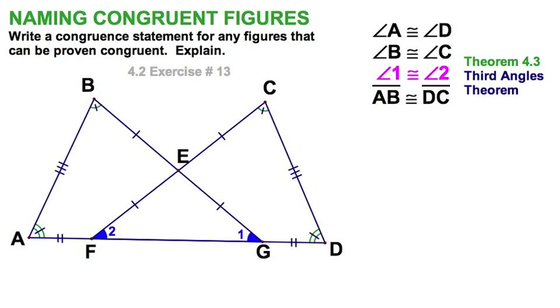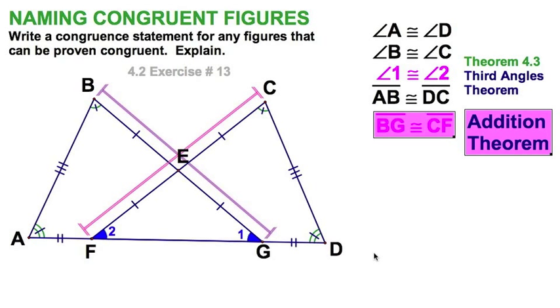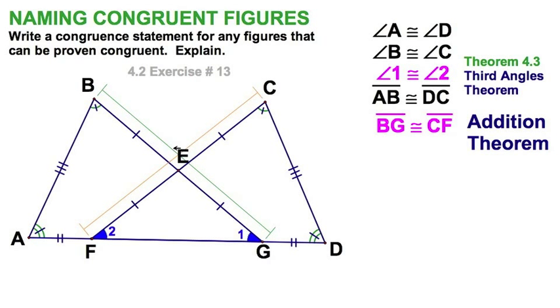Well, let's look at another piece of this puzzle. I'm going to take this. I know that this segment, BG, is going to be congruent to this segment, CF. That's going to be the addition theorem. And we stated that much more lengthy last chapter. When I've got congruent segments, see these two segments are congruent, and they're added to congruent segments, then their sums are congruent. So therefore this sum and this sum are congruent. And we could also perhaps use multiplication theorem, since all four of these segments are the same. But that's a trivial matter. I would say addition theorem or segment addition right there.